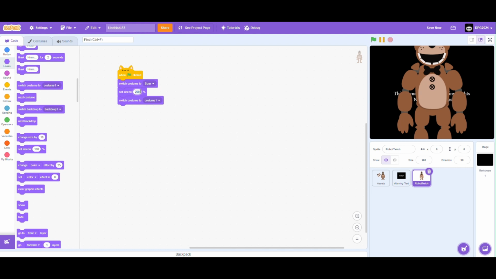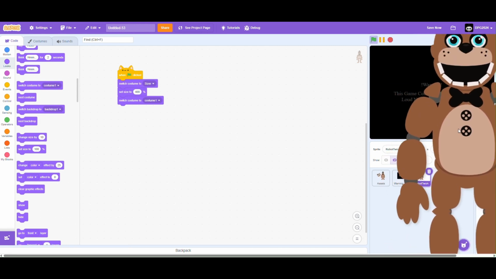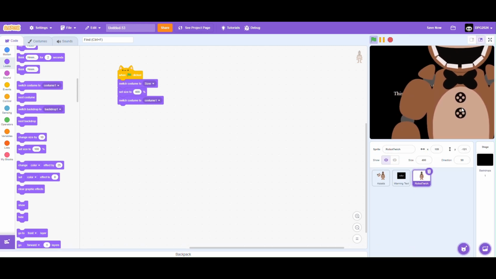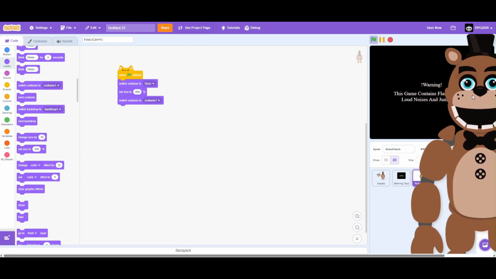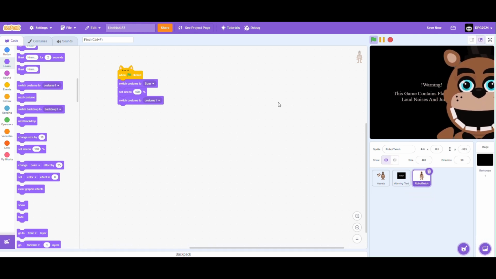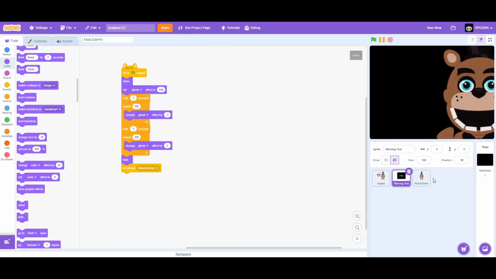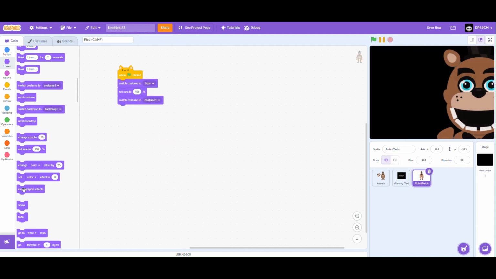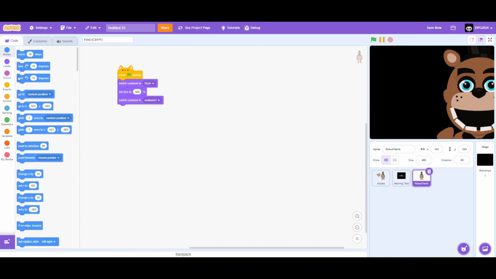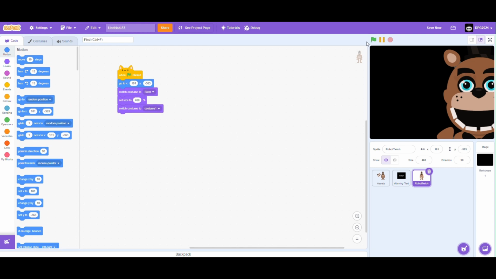But I'll set that to actually 400. I'm going to plop him right here. So, let me just get rid of this. So, I'm going to make it so it will go to that position I want. So, it will go there. So, there.